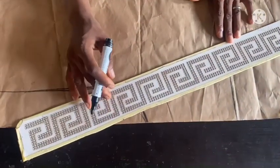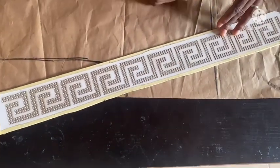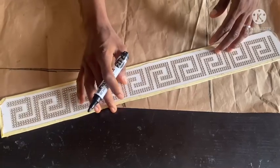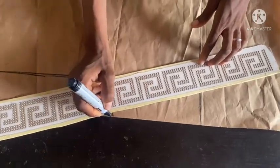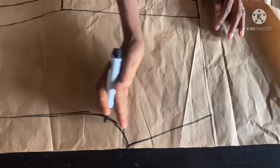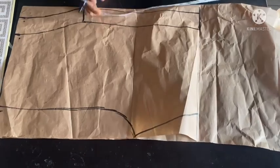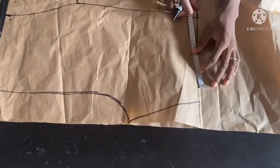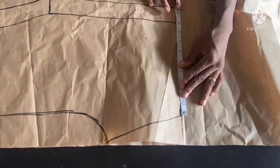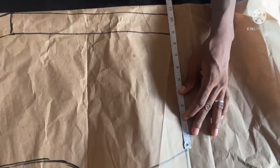From the flap here, I'll make a slant line. You have to measure the wideness of the knee here because it's fitted, so you have to take the measurement of the wideness of the knee. That is when you're going to know where to shape it to. So the wideness of the knee we have in here, this is 10.5 inches.